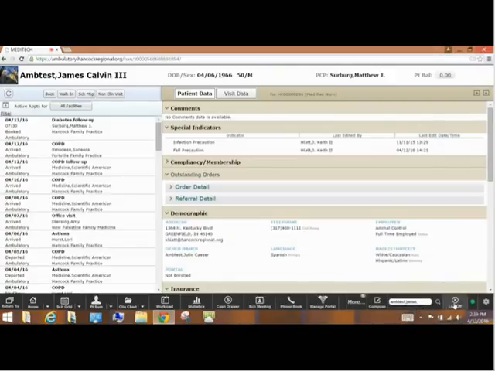Log off logs you off the system. And this green dot lets you know how good your connection is. So if you have a yellow or red, that means that you're having some latency. So if you're experiencing some slowness, that might be the reason. And last, we have just a settings button that, again, you probably will not be accessing on a routine basis.